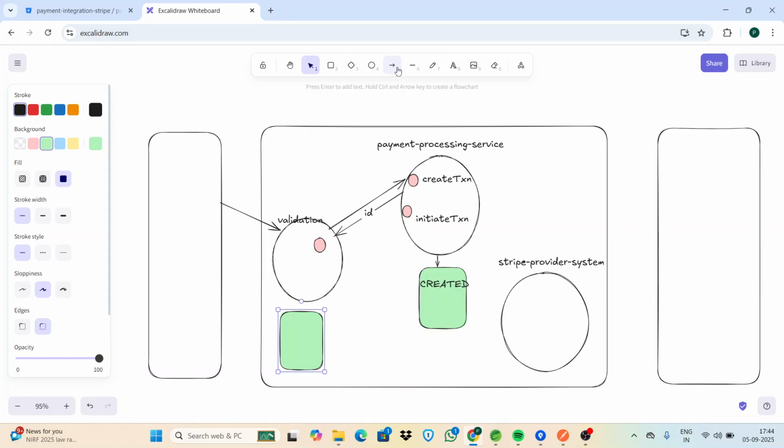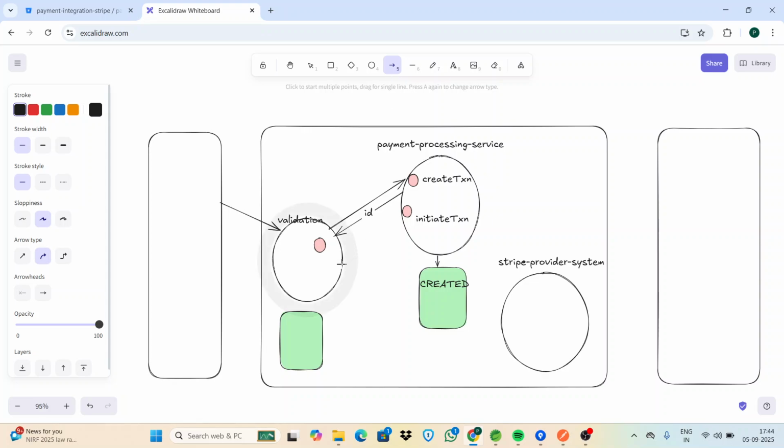Then after receiving the ID, the validation service does its work and sends the API call to initiate transaction, saying that all is okay and the transaction should be initiated.